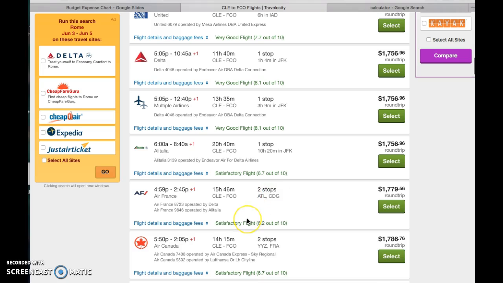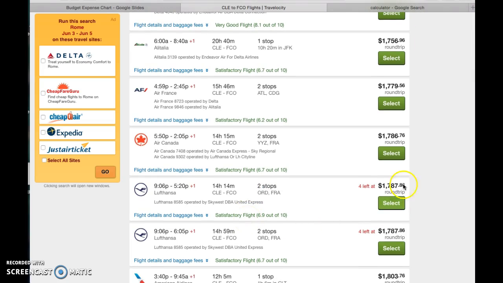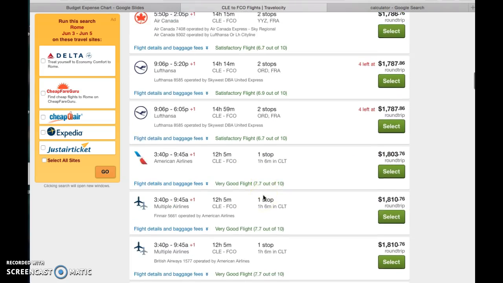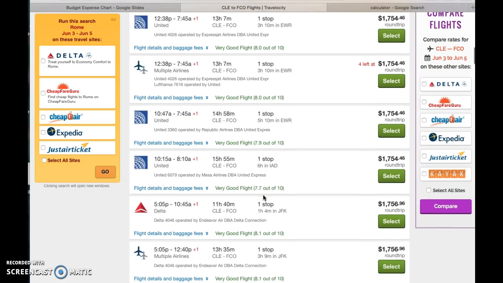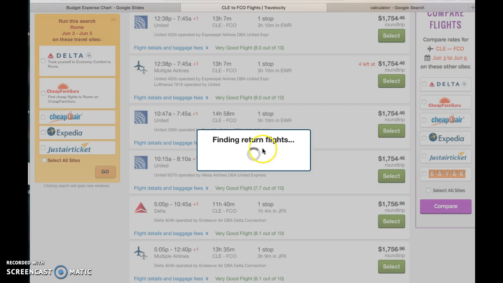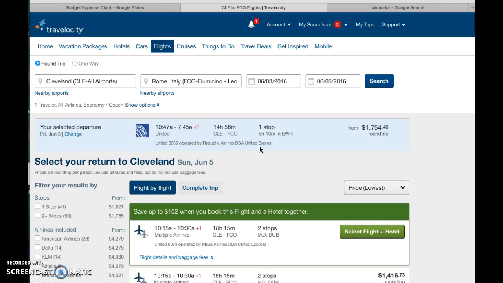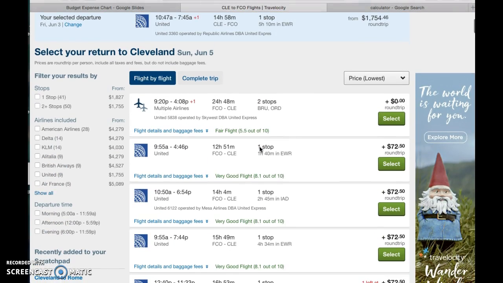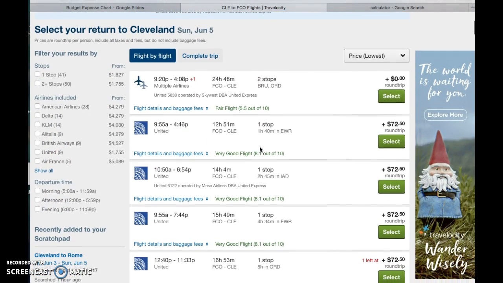I have 2 stops. I'm probably going to avoid some of the ones further down because it's more expensive, and I have extra layovers. So I'm going to take a look at the top here. I'm probably going to go with United. It's going to cost me, it looks like, $1,754, but that's okay because I have a pretty large budget this time. So I'm going to hit select. So once you find an airline that you feel good about, you hit select. So that's going to be for your departure flight, for you flying there.